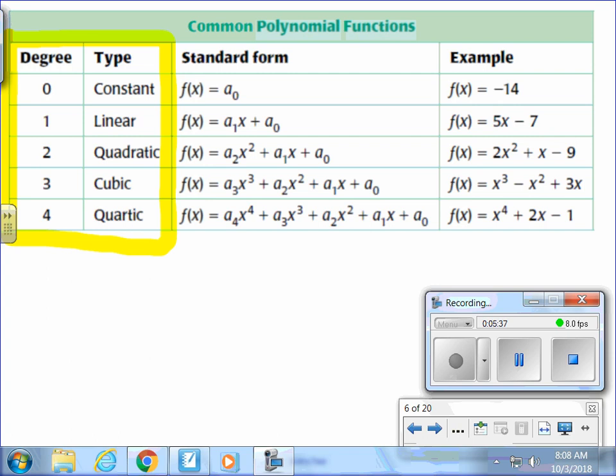Okay, so these are special words that go along with our polynomials. If we have a degree two polynomial, we call it a quadratic - that's what we've been studying all year. Later in the year we'll get into other things. Degree threes are called cubics - you do want to write this chart down. Degree fours are called quartics. Degree ones are called linear. Degree zeros are called constants. A degree zero has no variable, a degree one looks like a straight line with slopes and intercepts. We've studied quadratics so far, cubics will be coming soon, and quartic is degree four. Anything bigger than that - degree five, six, seven - they don't have special words. You would just say fifth degree, sixth degree, seventh degree.